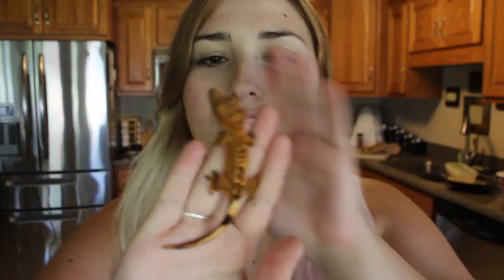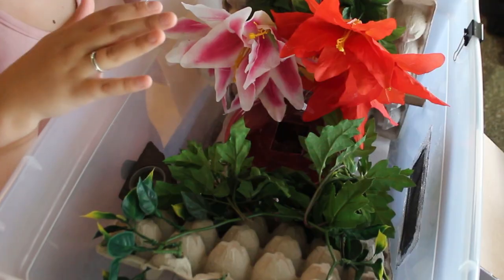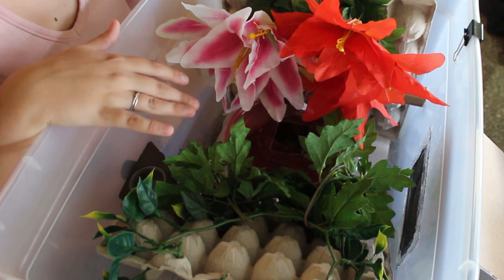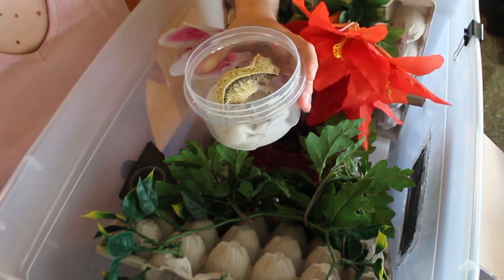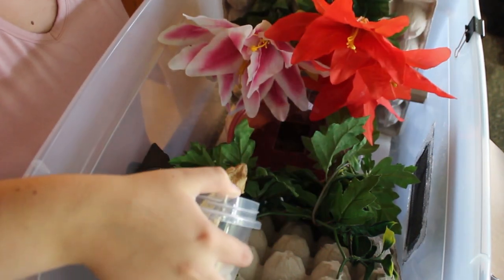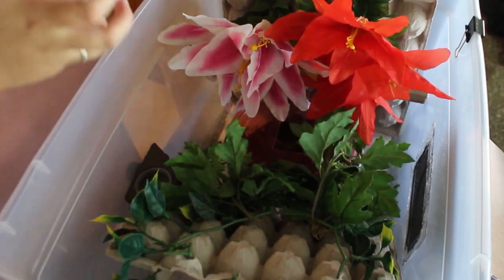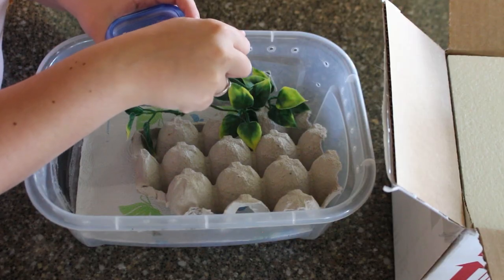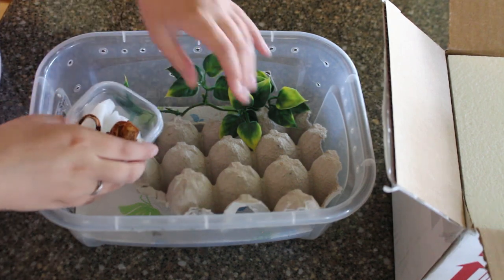So here we have the little guy. He's very, very cute. So we're gonna go ahead and get these guys set up in their quarantine enclosures. So here we have the adult female's quarantine enclosure, and we're gonna go ahead and just add her in and get her all nice and set up in her new home. And she's gone. And here's the juvenile's quarantine enclosure. And we'll go ahead and add you in, buddy.